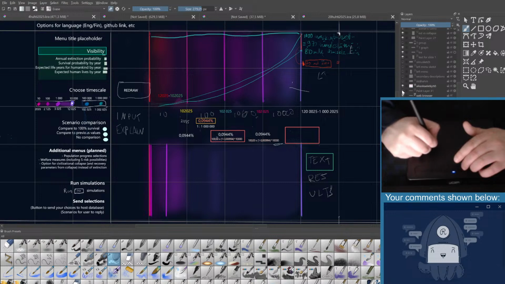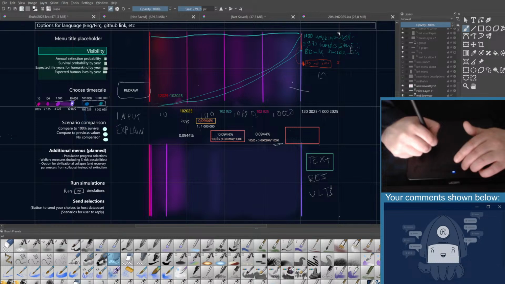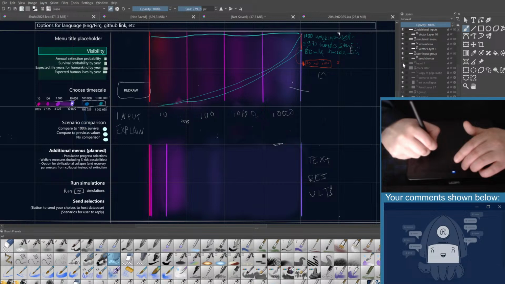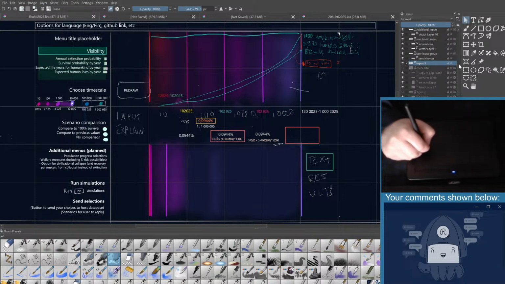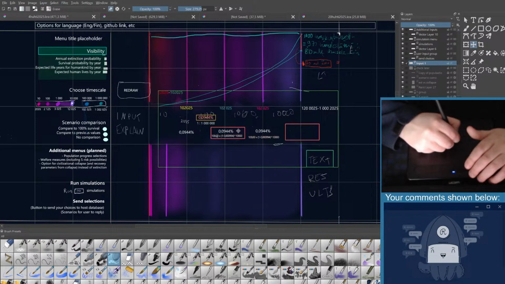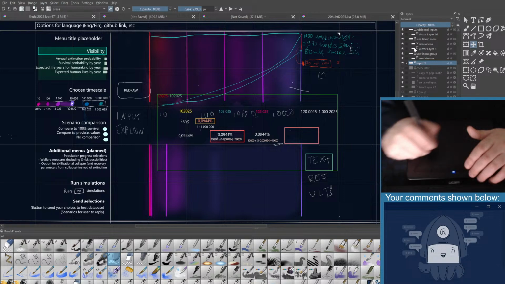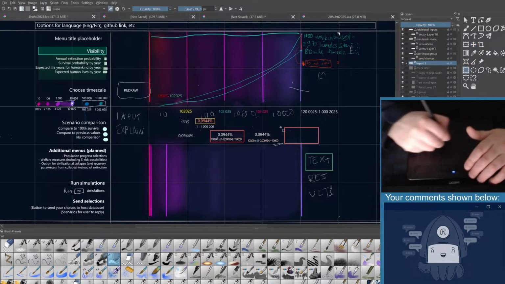I'm wondering where I have those. Okay, I think it's input. Okay, yeah, it's this area here. I'm going to see if I can. It's just moving all the stuff. So what if I try to select something here?